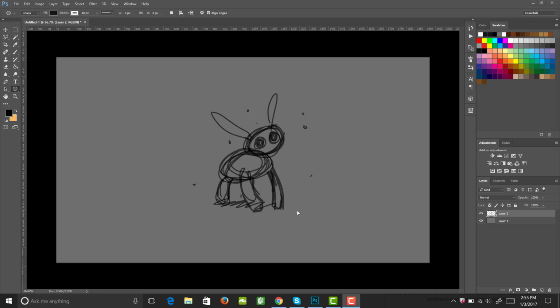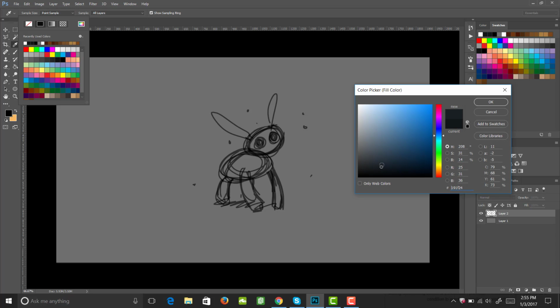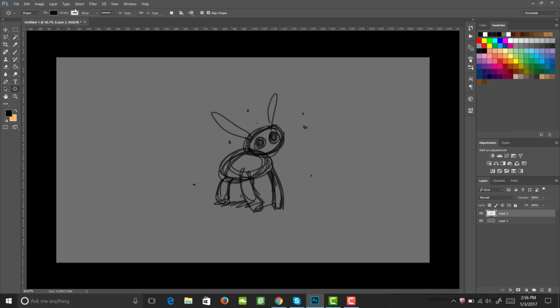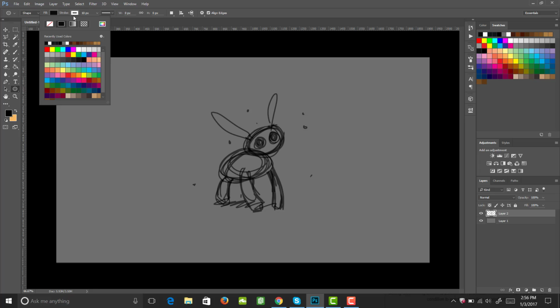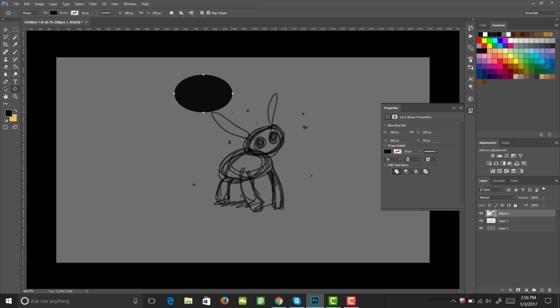Now let's go ahead and start building this actual character. So what I'm going to do first is I'm going to use my shape tool, which is right over here on the left side of the screen, and I'm going to make sure that my fill is set to a dark bluish gray. So I already have it set about where I want it. It might be a little bit darker, and then we'll go ahead and hit OK. And then we're going to set our stroke to off, and we just do that by hitting this white box with a slash through it. So now that's going to give us a solid shape once we click and drag, and that gives us a solid shape with that dark gray color.